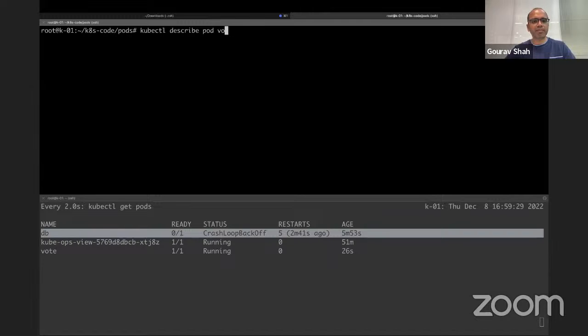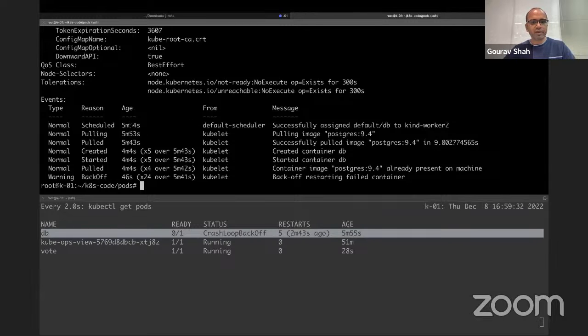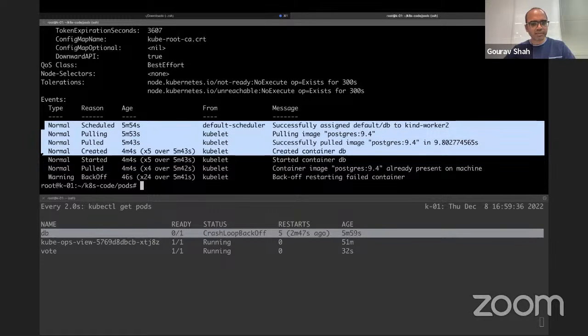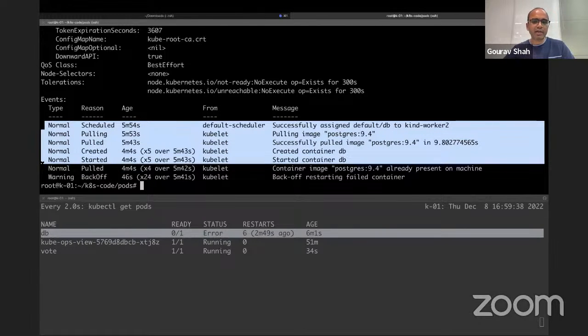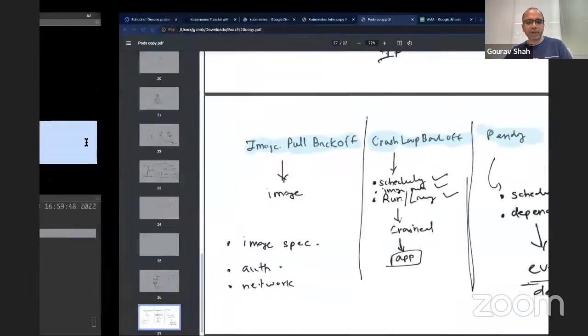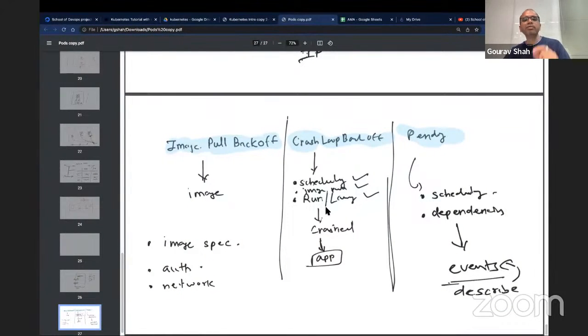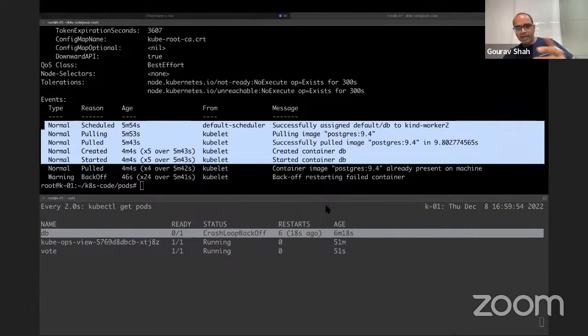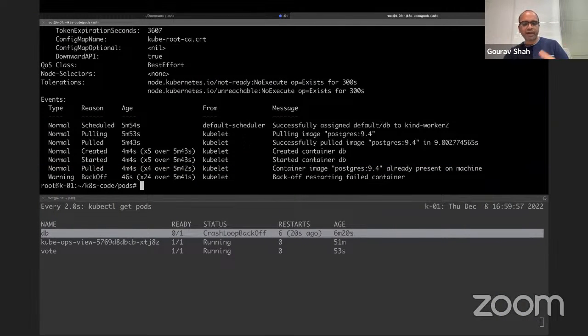This is the third type of problem where the container is scheduled, the image is pulled successfully, the container was created and started. Now the issue happens after starting the container, which means there is typically a problem with the application. The application is crashing. How do you figure this out now? You try to check the logs. I started with describe, of course, but I will have to check the logs to find out the issue. If I don't see it in the logs, I'll have to launch it manually with, let's say, docker run -idt, whatever, and see what happens then.